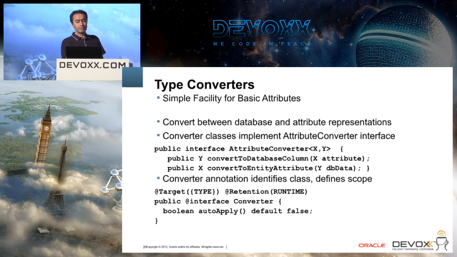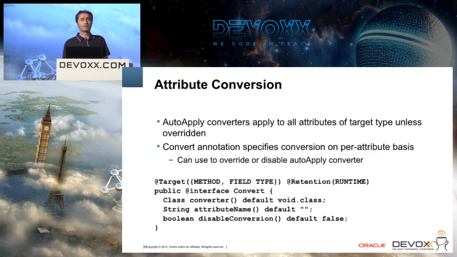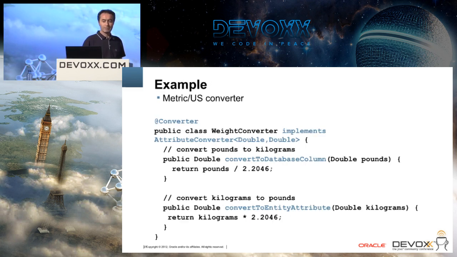The annotation itself here, Converter, which we'll see how this is used, has autoApply set to false. And I'll show you what that means. Because you can define a converter between data types, and by default, we don't necessarily want this to be happening everywhere. I think the example we have is a good example. So we don't want the auto apply to occur, but this is not the perfect order to explain how this works. Let me jump ahead to the example and then back up to the slide.